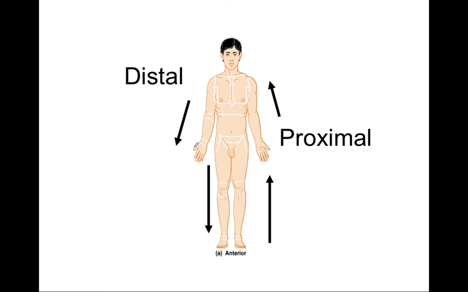So you can see that the fingers are very distal structures. The fingers are distal to the wrist, and the wrist is distal to the elbow. However, the elbow is proximal to both the wrist and the fingers, and the wrist is not only proximal to our fingers, but it's distal to the elbow. So the understanding that we need to have about proximal and distal is that the further up the limb you go, the more proximal you become, closer to the point of origin, and the further out you go, or the further down the arm you go, the more distal you have become.